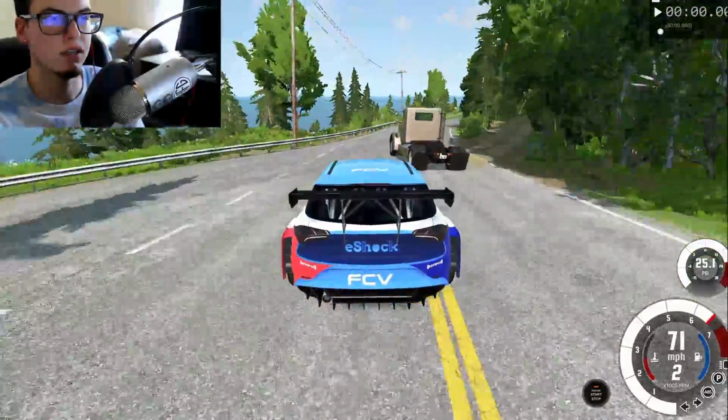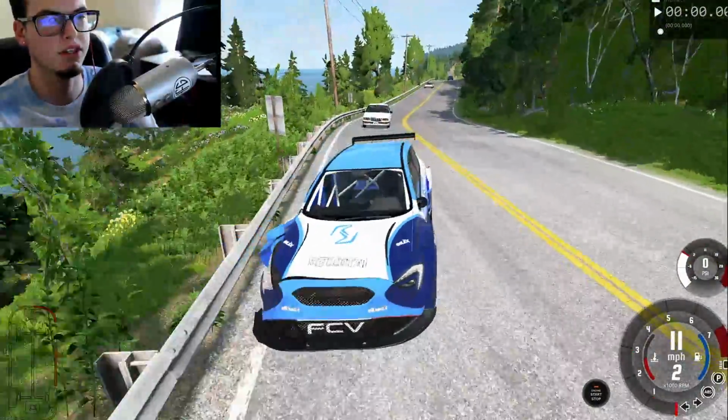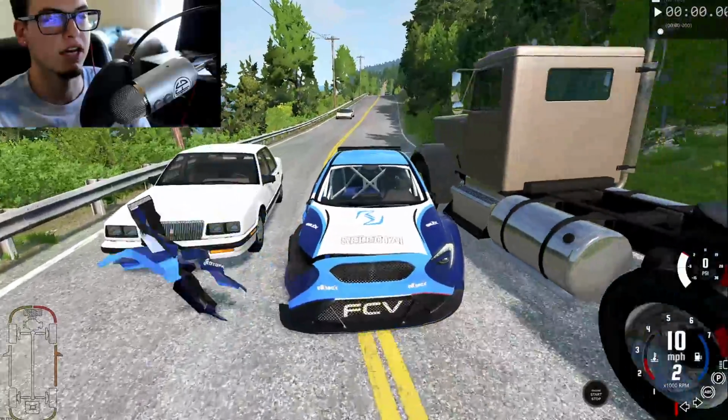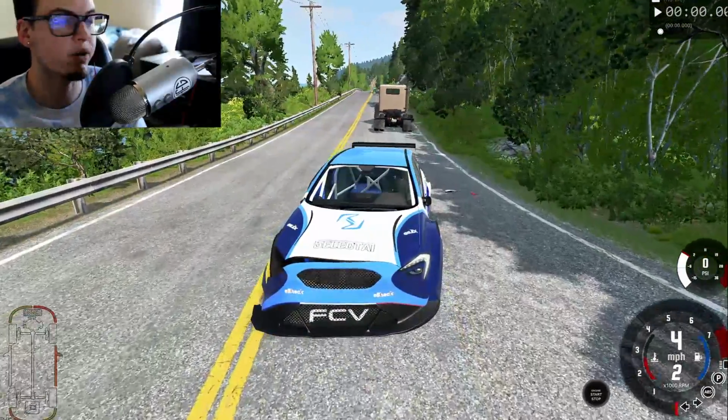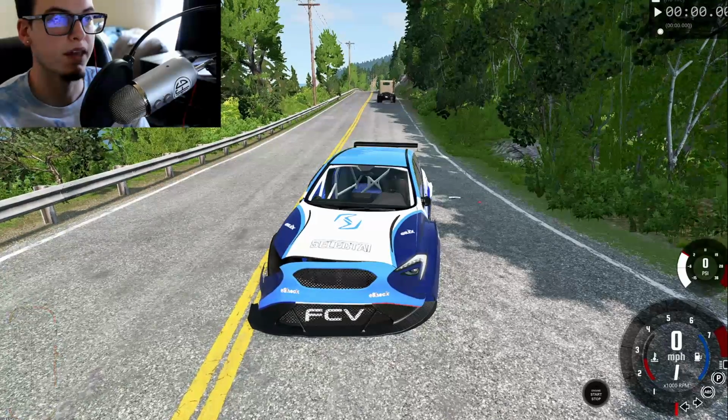And then, oh, this guy's going to cut me off and I'm going to crash into him. Cool. But as you can see, even when I crash into people, my FPS doesn't really drop all that much. I'm still right about 40. So that is pretty cool.